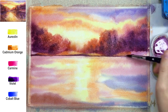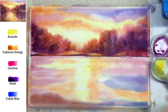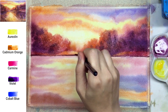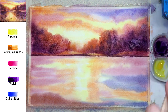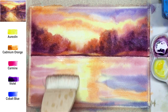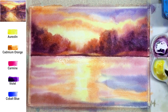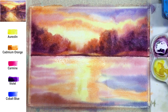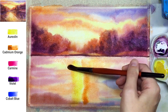But bigger hills on the left and the right can be much darker, so it's carmine and violet colors there. Spread colors softly. Help them to spread with your brush. As soon as the forest is done and you're happy with how it's looking, you have to reflect it. It's wet layering again, so put clear water on top, spread it with a soft big brush.